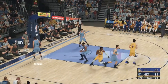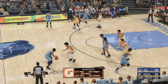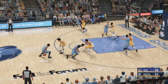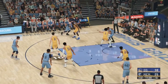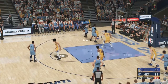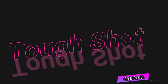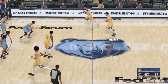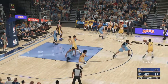So on the floor for Golden State to kick off the second quarter, Kuminga is out there with Otto Porter. Then it's Jordan Poole. Then it's Nemanja Bjelica. And it's Wiggins in at the two spot. Melton against Poole. Pass to Jones. Shot clock at five. Shoots over Wiggins. That one a tad offline, but it drops in for him. Despite the defender's length, he goes right up from the mid-range. I don't think he sees any kind of defense when he's at that range. It doesn't matter who's guarding him.